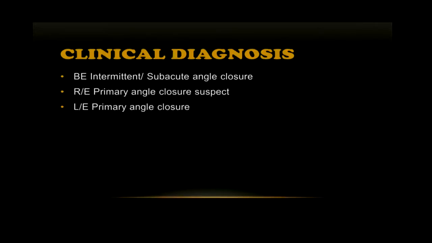So obviously the right eye is a primary angle closure suspect, and the left eye is an acute angle closure, or maybe an intermittent angle closure. But we would only be able to say glaucoma when we have perimetry. But looking at the disc, it looks like there might be some field defect, because there is always a difference between the optic nerve head changes in primary open angle glaucoma and angle closure glaucoma. In angle closure glaucoma, where you have an acute elevation in the IOP, they show more pallor than cupping. And that is what is imminent over here. So in my opinion, yes, the left eye has chronic angle closure glaucoma, probably.